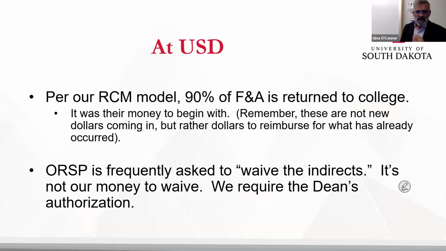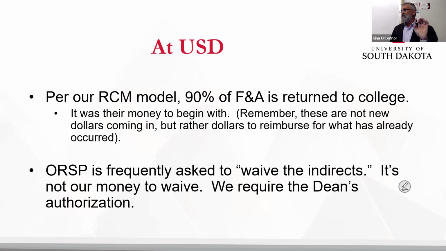Here at the University of South Dakota, this is the way that we treat the indirect costs, the F&A that we receive. 90% of the F&A that we receive gets returned to the college. And that makes complete sense because that was their money that's been paying for those bills that are always being incurred. And so that's that direction.